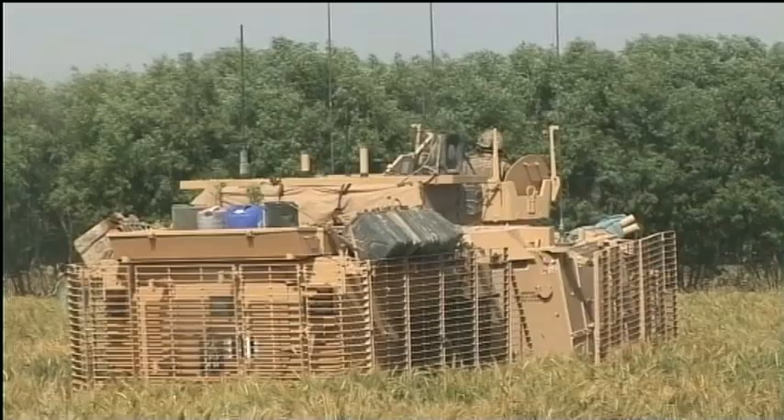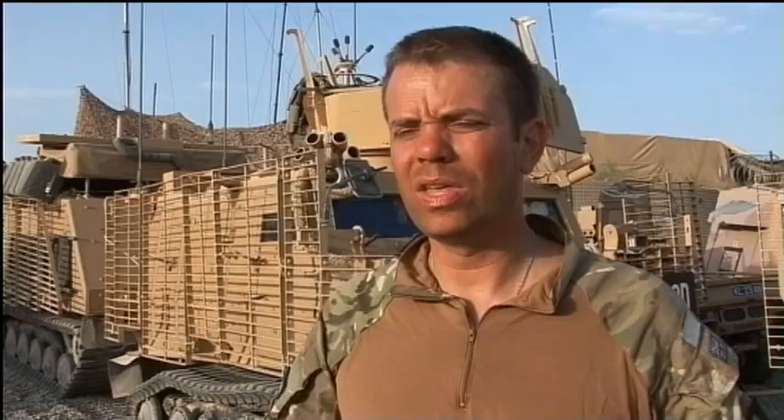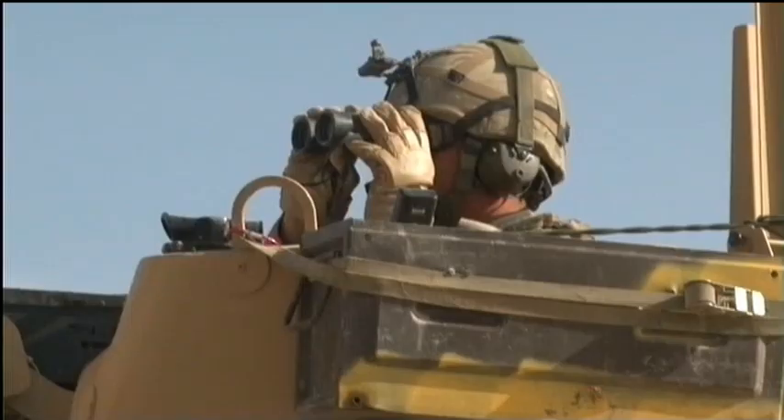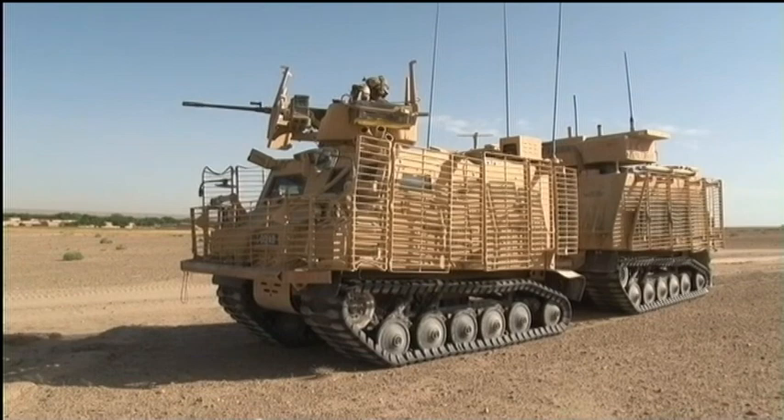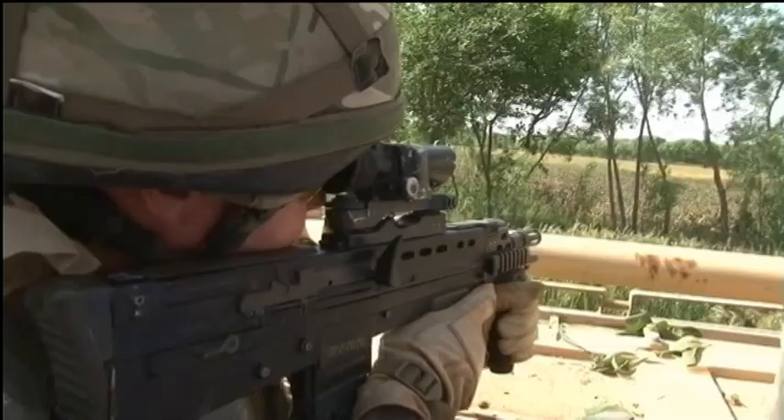The Warthog group is in demand, supporting ground troops and operations across theatre. I think the Warthog group provides a pretty substantial force element, and certainly our predecessors said that the enemy were generally scared of Warthog. They would take you on in very close country, but anyone attacking you out in the open where your weapon ranges can probably out-punch theirs is really not a terribly sensible individual. The Warthog is proving a powerful deterrent against an enemy who's right to be fearful. Charlotte Cross, Forces News, in Helmand with the Warthog Group.